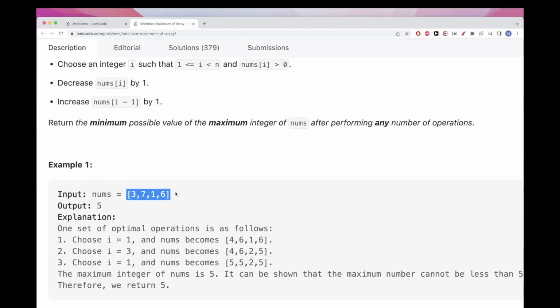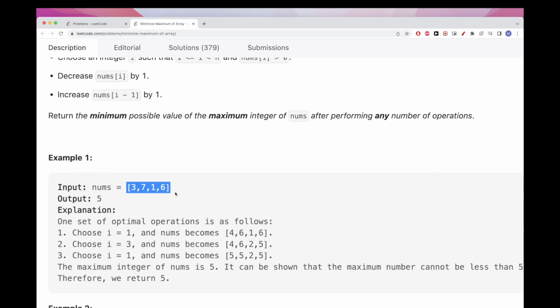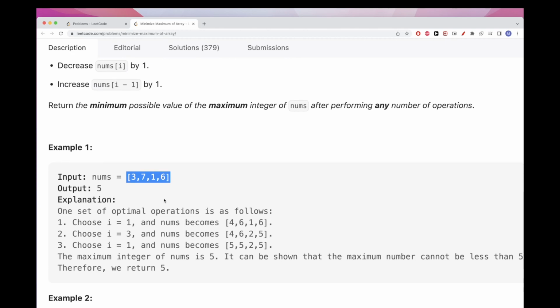If we take a look at this first example, what can we do? In one operation, we can choose index I equal to 1, which means we will decrement this number and increment the previous one. So that would be 4, 6. And then the second operation, we can choose I equal to 3, so this one, which means decrementing this one and incrementing this one.